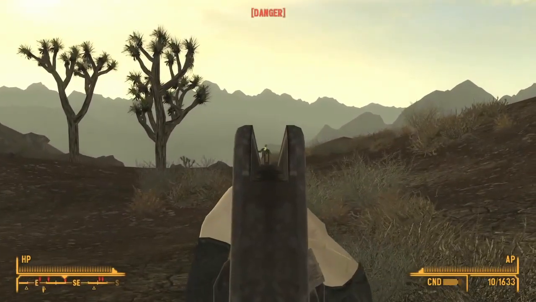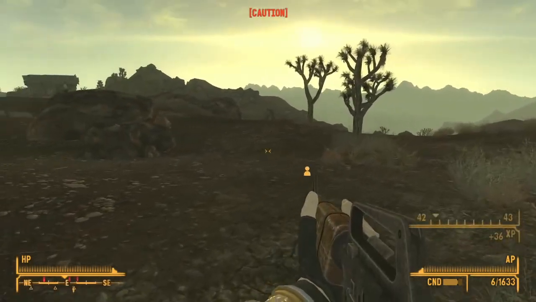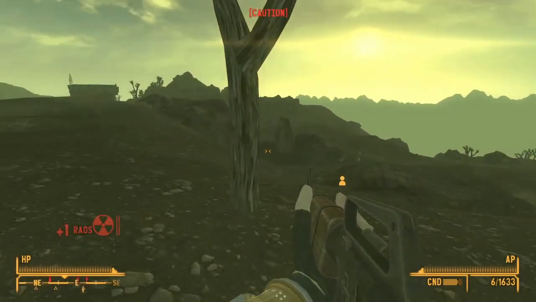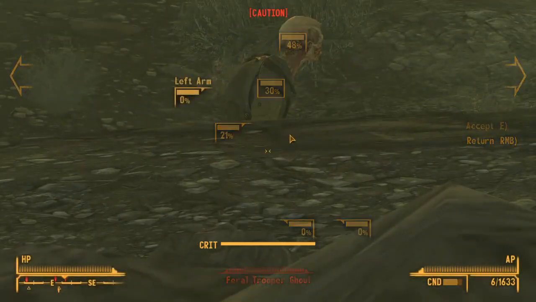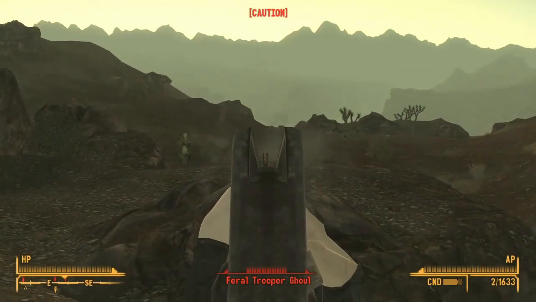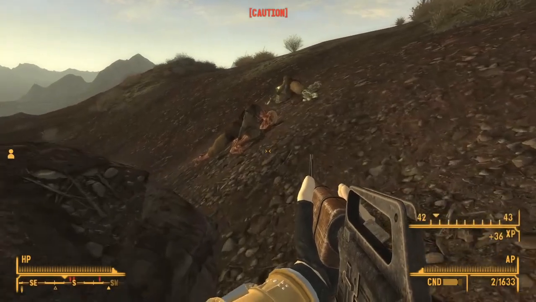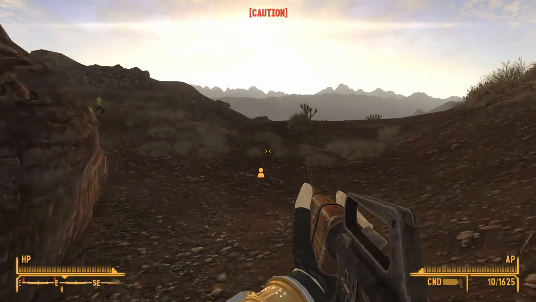Okay, yeah, it's getting ghouly. And it's turning a little bit green as well. That's the radiation of Camp Searchlight. In caution. Yeah, this one just here. With my shots clipping on the rock there. Glad that's over. Let's pick up whatever they've got on them. Let's reload our gun while things are quiet.